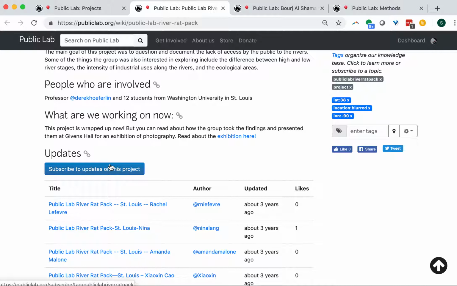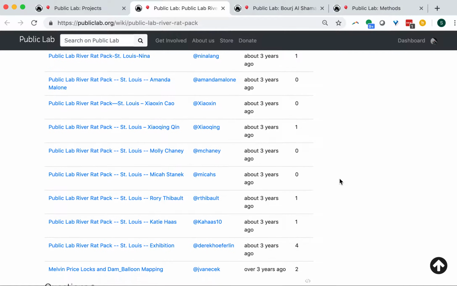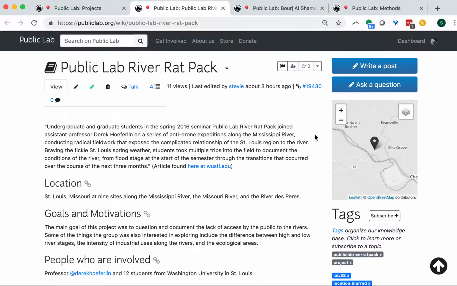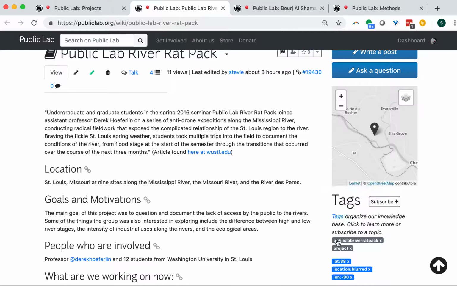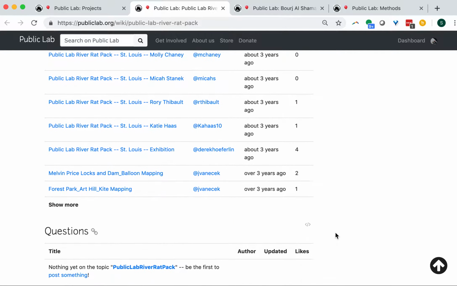So this is a really good opportunity: you have a landing page for your work, but you can also allow people to follow along. So anytime somebody posts something new to your project, anyone who's following this, who's subscribed to your project, will get an email notification about a new post or new material. So these are all the research notes that have been posted on this project. So any research note that has your project tag, and I'll talk a little bit about the project tags when we get to creating a page.